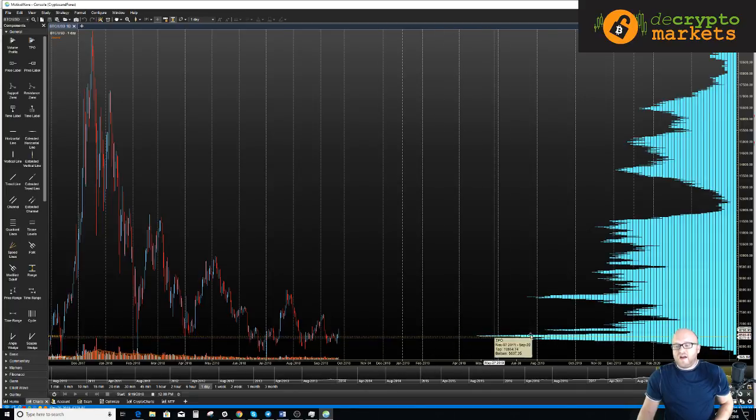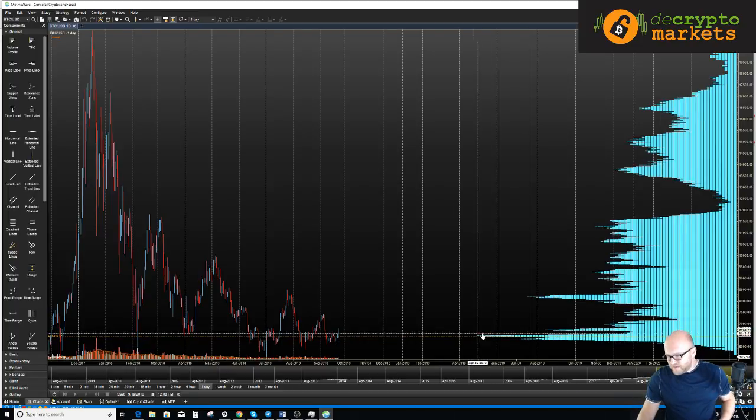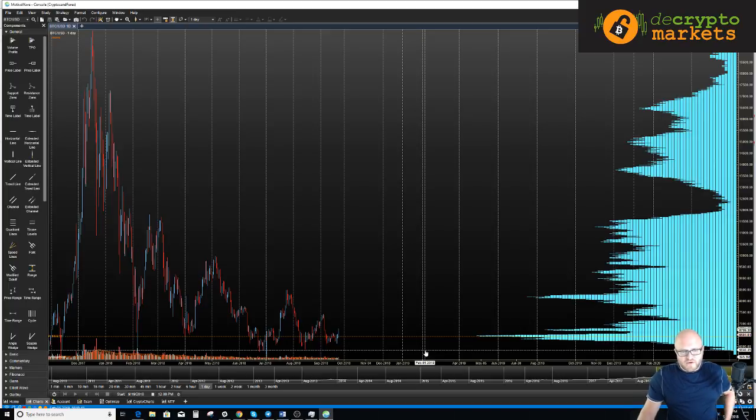This is the area, actually this whole peak right here, this entire zone, this is where most of the accumulation is happening. When I've been talking about the accumulation going on ever since February, this is the zone we're sitting in right now. This is where, in the entire history of Bitcoin, more price and more volume and more time has been spent trading at 6,438.55 than any other place.